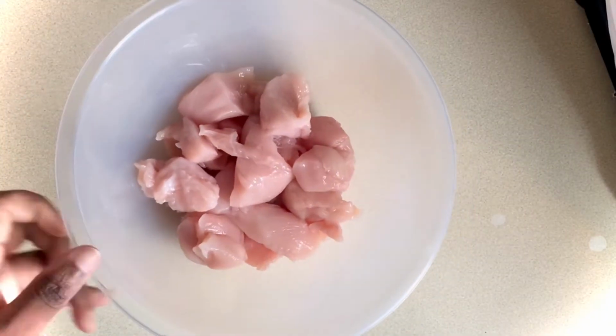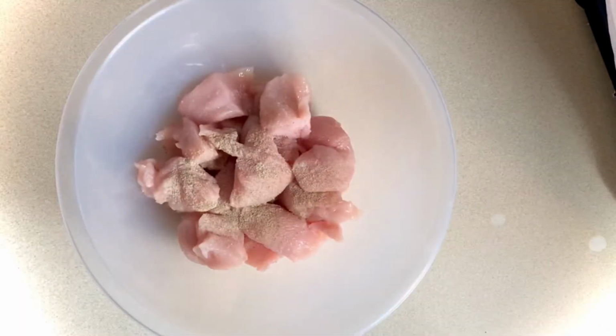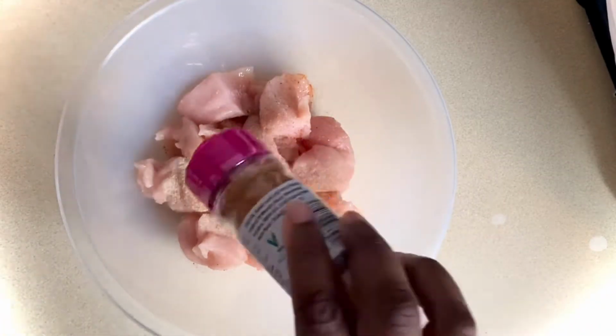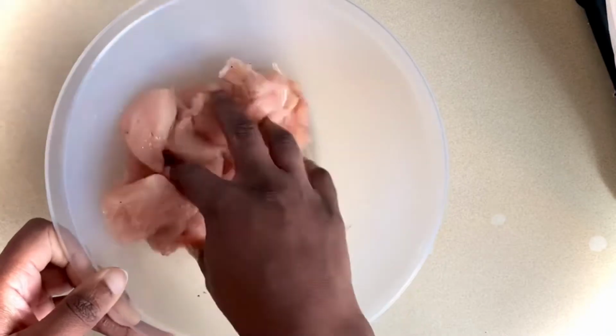I'll start by seasoning my chicken. In this bowl I've got 410 grams of diced chicken, and I'll season the chicken with salt, pepper and a teaspoon of cajun spice. I'll mix that all together and set to one side for a moment.